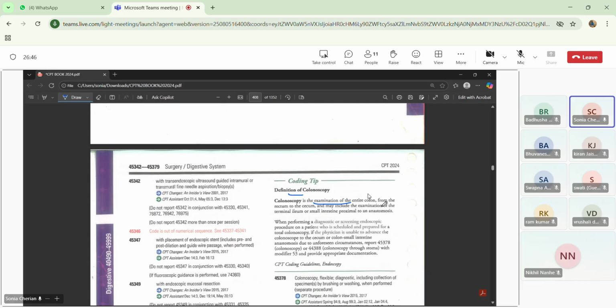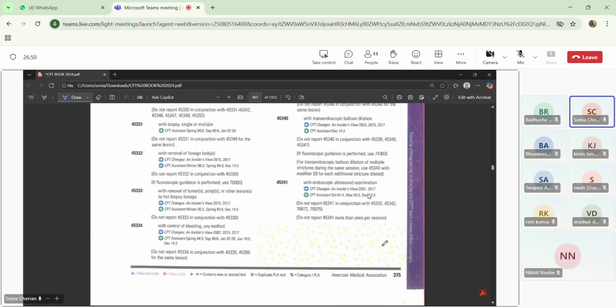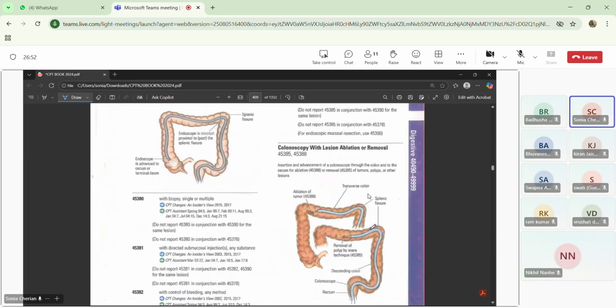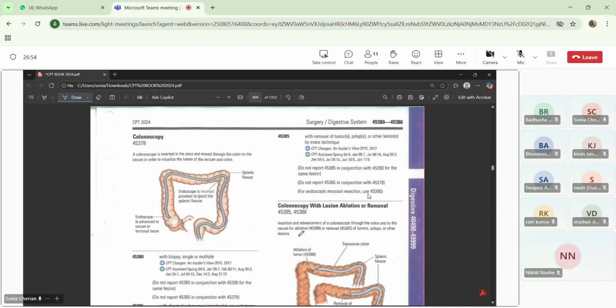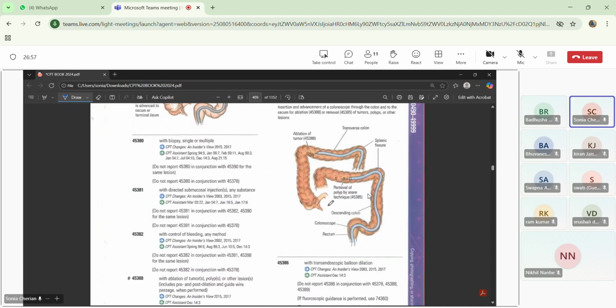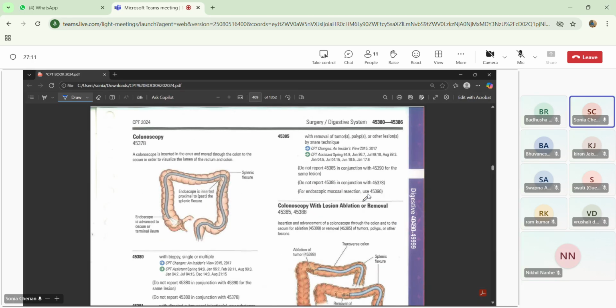Entire colon in the sense you can see it here. The scope is inserted through the anus, through the rectum. It goes through the descending colon, then crosses the splenic flexure, and this is the hepatic flexure over here.